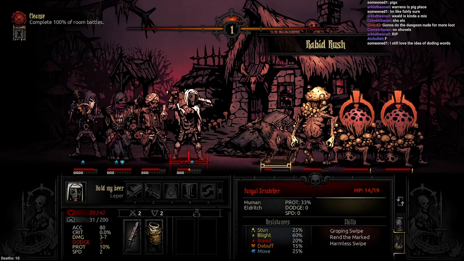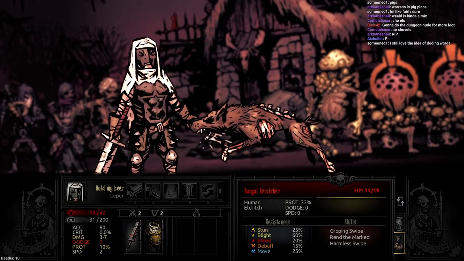Ransom marked. Oh, Rapid Rush does more to mark targets, doesn't it? Okay, now we're good.